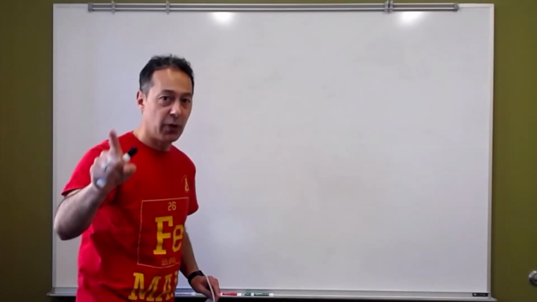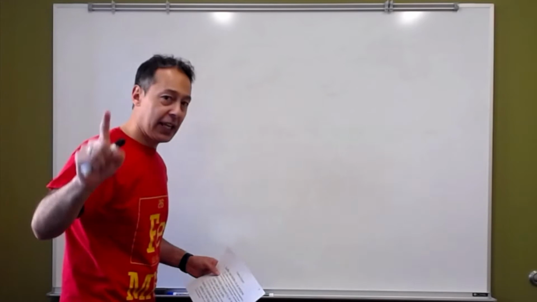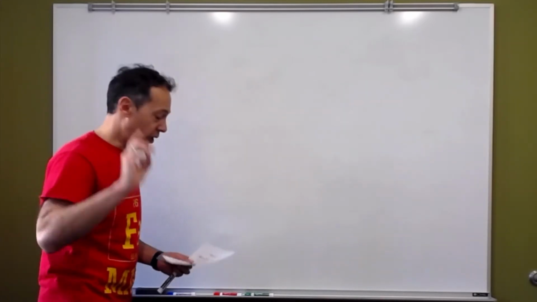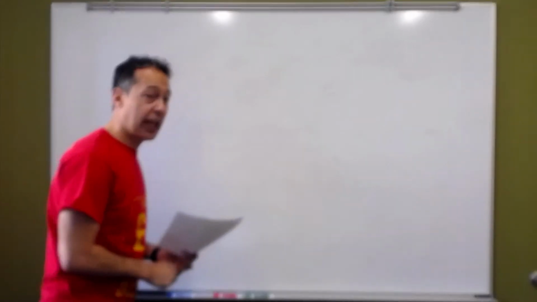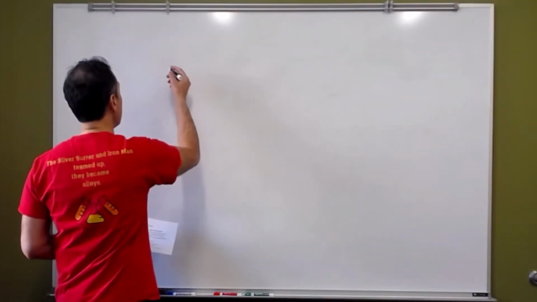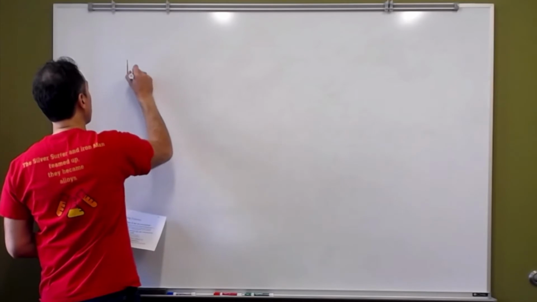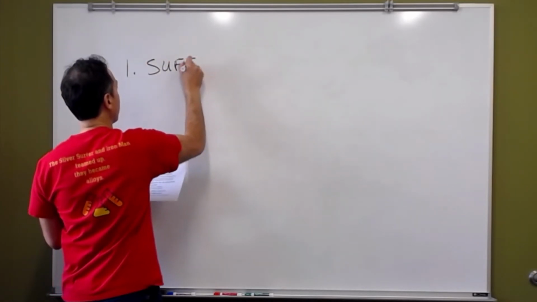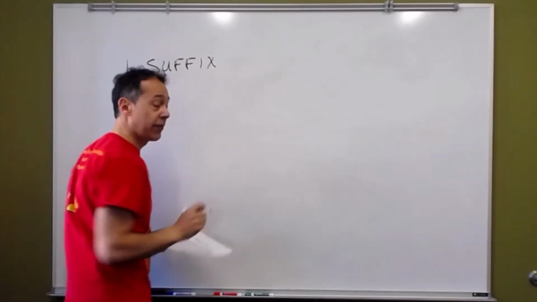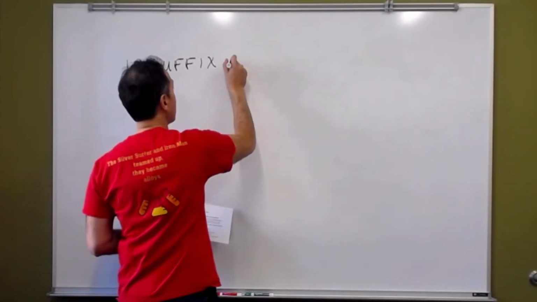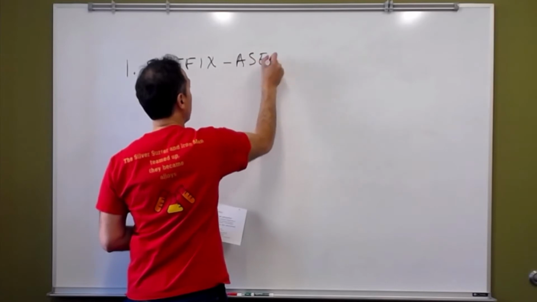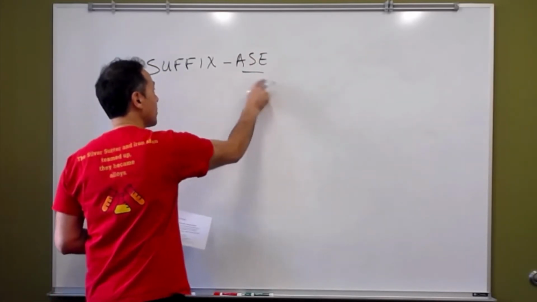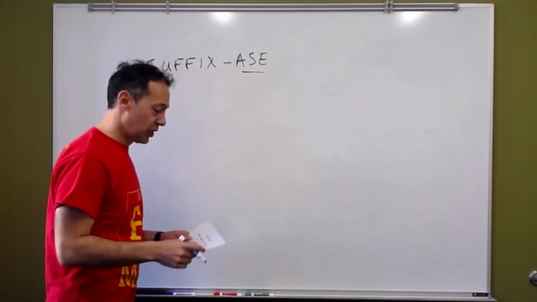No, that's not how we name enzymes. Naming enzymes, there's three basic ways that we could do this. The first way is taking a look at the suffix. The suffix usually ends in -ase. And those of you that have taken a biology class will recognize this. The -ase ending tells us that this is an enzyme.